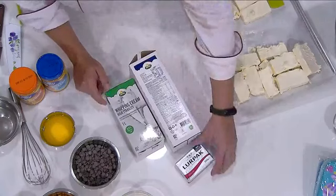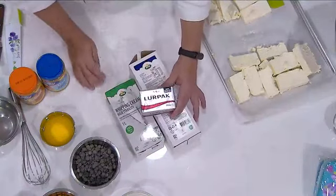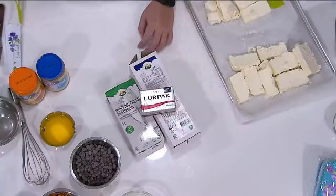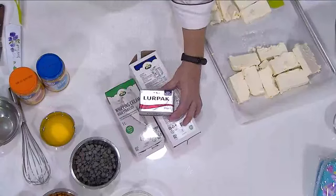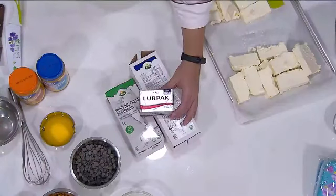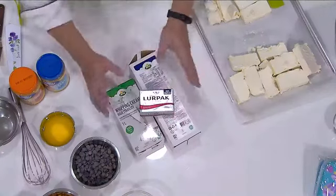And besides these two, I think you are very familiar with this. This is the Lupa butter. You can also get it at Big, right? You can get it in their outlet. I believe in the chiller they have plenty of stock of this Lupa butter. This one selling in Big is 8 ringgit and 50 cents. So when you drop by shopping at Big, don't forget to grab this.